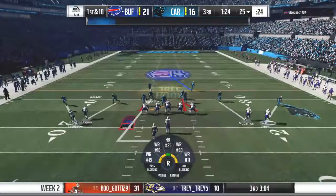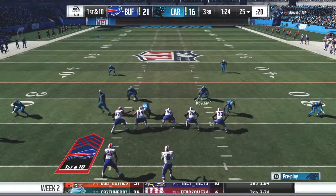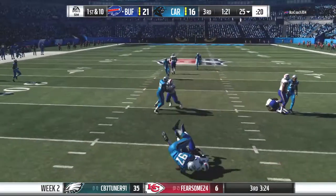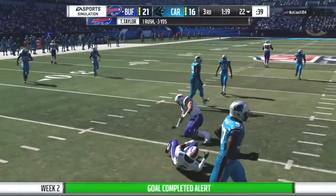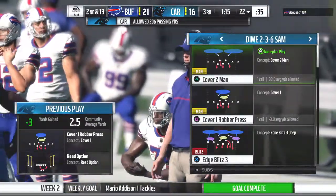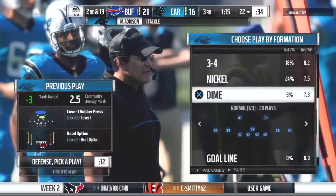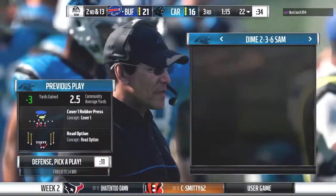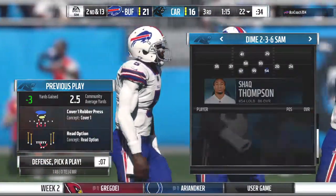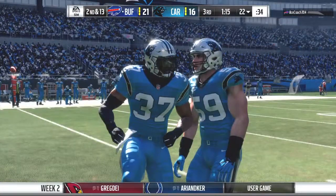Possible run anticipation here as the D-line sandwiches together. Here we go! And this one goes nowhere. Losing yardage back at the 22. A loss of a full 3 yards, and now it's 2nd down. And on this play, the read for the quarterback was the defensive end, and he was totally focused on the quarterback. He should have given it off inside to the running back. Instead, he kept it and ended up taking a loss on the play.